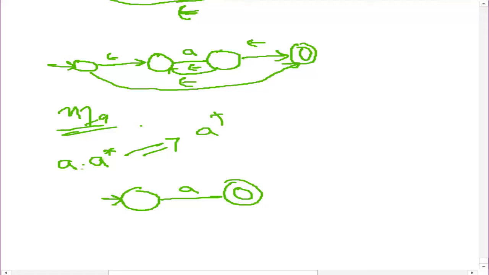So if it doesn't exist, I have only single A, I'm accepting it. So this was this A, and this one was epsilon, so this was missing. Or this could be any many, then that means I can have here any many A's, right? So at least I have one A, and at most I can have as many as I like. Does it make sense? Okay, this was A star.